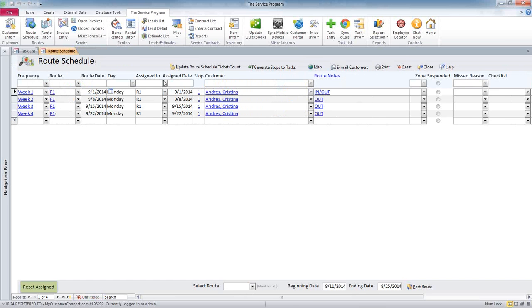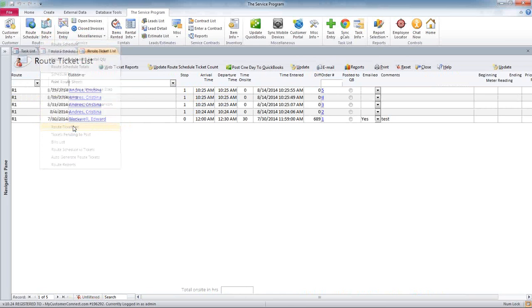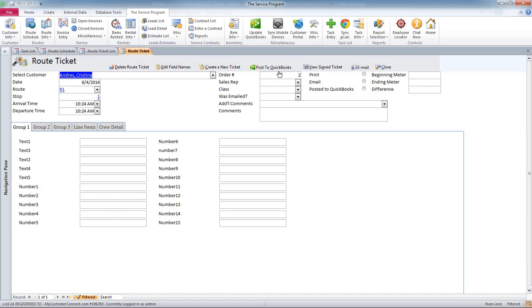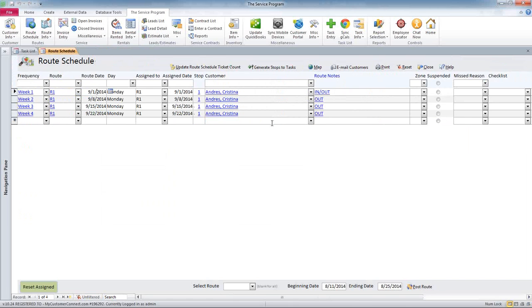So we want to get all of these tickets into QuickBooks. Now we can send them one by one. If I open up a ticket and hit Post to QuickBooks, that would send the invoice for 8/4 alone as an individual invoice. We don't want that. What I'm assuming is you guys want it all nice and combined into one invoice per month per customer, and then we can date the individual invoice for the customer with all the dates of the service for that month. So let's look at that.